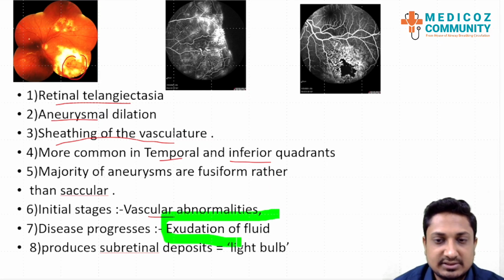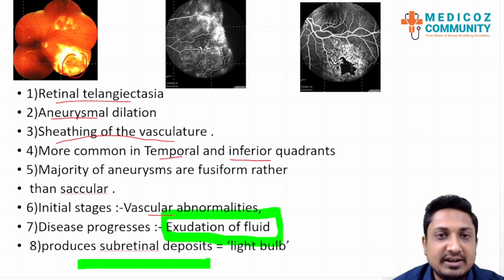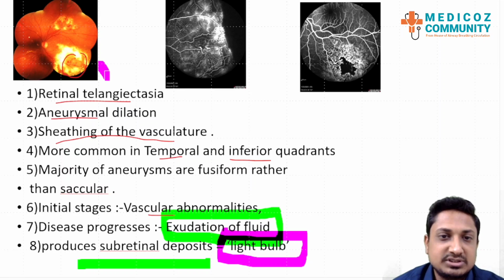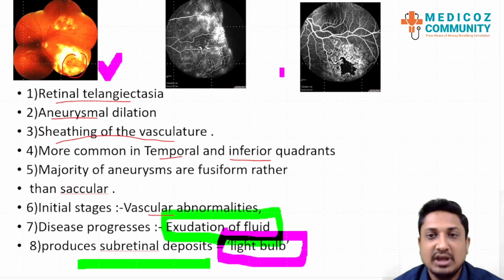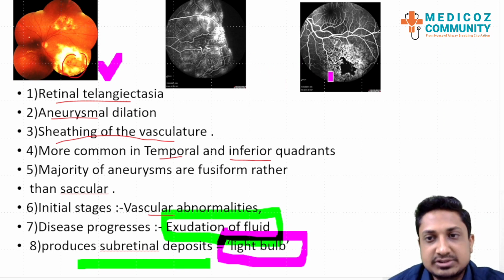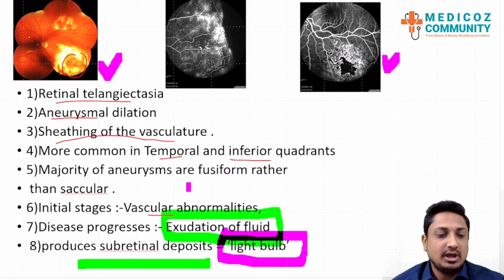There can be exudative RD in Coates disease, which produces subretinal deposits. And what are these subretinal deposits called? It is called the light bulb appearance. So remember, this can be asked as an MCQ: in Coates disease, you can see the light bulb appearance. This is just the fundus fluorescein image that I have included for your reference. How does Coates disease look? There are areas of complete absence of vascularization, along with aneurysmal vessels, dilated vessels and tortuous vessels, along with the retinal telangiectasia that you can see on the fundus fluorescein angiography.